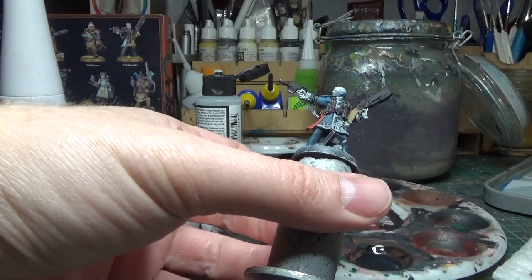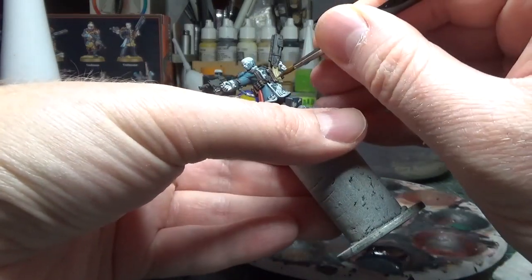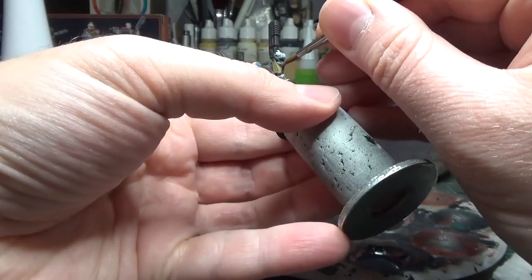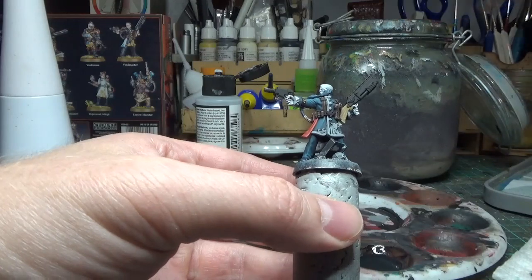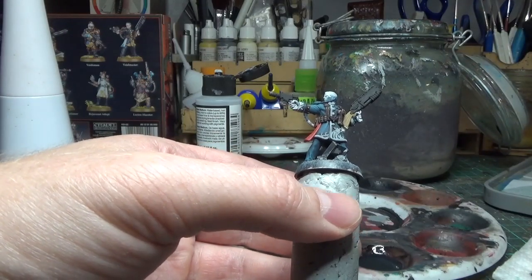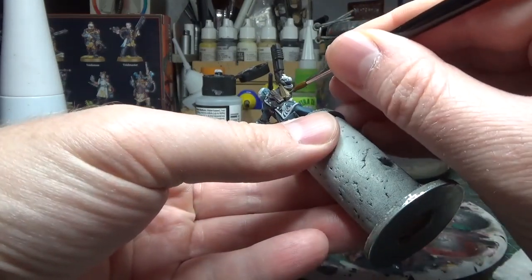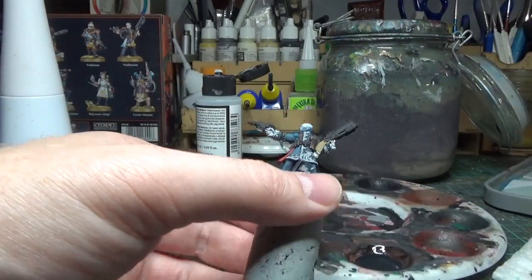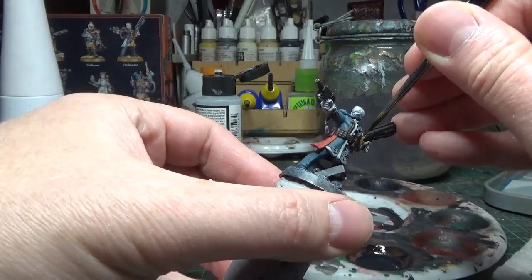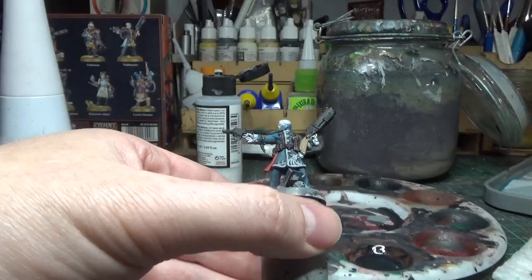Anyway, the wooden stock. I always found wood grain particularly hard to do, so this is me again attempting it. With these sorts of things, what I always tend to do the moment I start is I just Google wood stock bolt action rifle and have that image page open on Google and use that to get a feel for how the lines should go. It's very difficult to sketch in that texture and it does take a bit of practice.